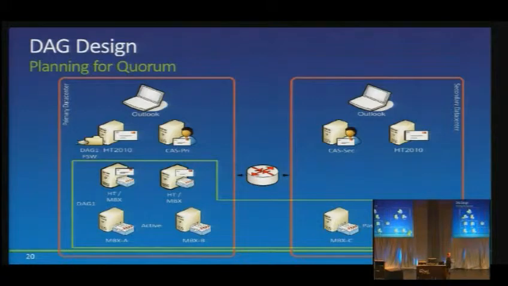Now, let's say, for example, I've got the same servers, only this time I'm adding a couple extra servers to my DAG. And here's the interesting thing about this. These 2 servers are co-located hub and mailbox roles. They don't necessarily have to have mailbox databases or mailbox database copies on them. In this case, they might be database-less servers that I'm using for no other purpose than to increase the number of votes I need to maintain quorum.